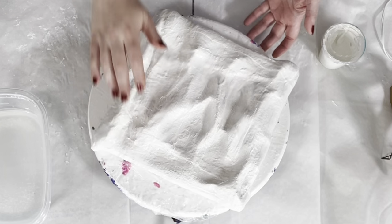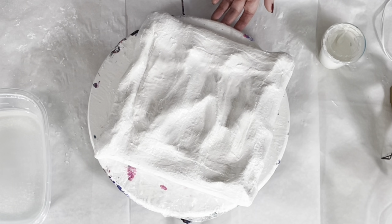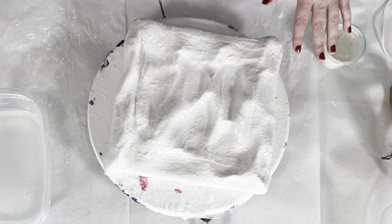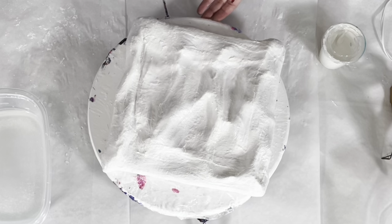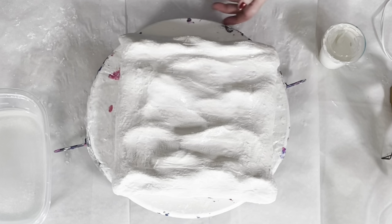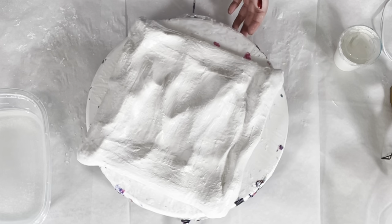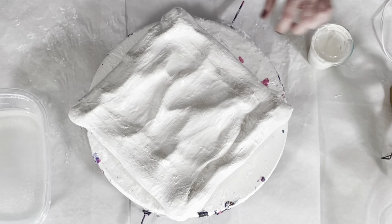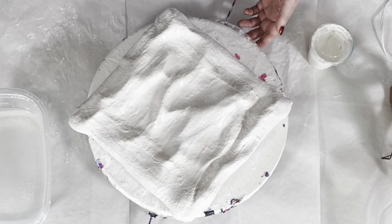Okay, so I have my first layer of the forbidden frosting down. I have seen lots of different recipes for this as far as what you can coat it with. Some people just use a watery mix of plaster of Paris. Some use a watery mix of spackling compound or joint compound. I'm kind of doing a hodgepodge of everything. We'll see what happens. In the other videos I've seen doing this, they've done at least three coats of this or something like this, and then sanded it down to make it nice and smooth. We'll see if I'm happy with just three coats.